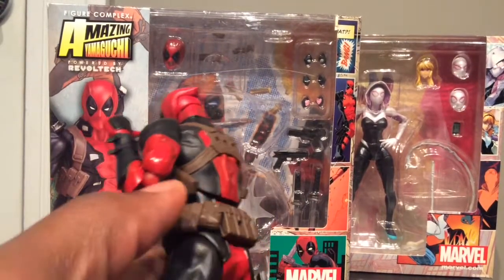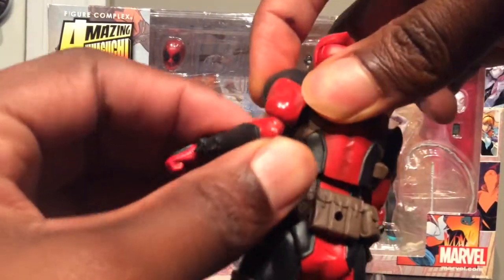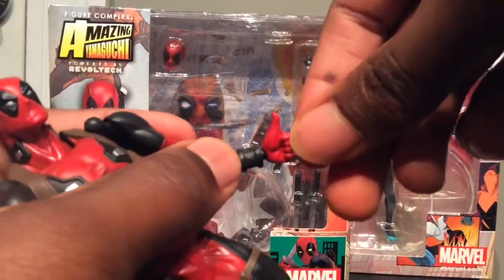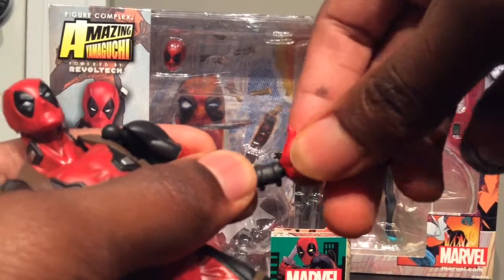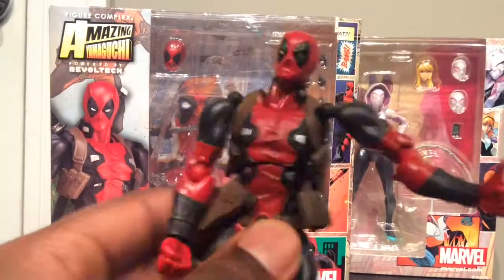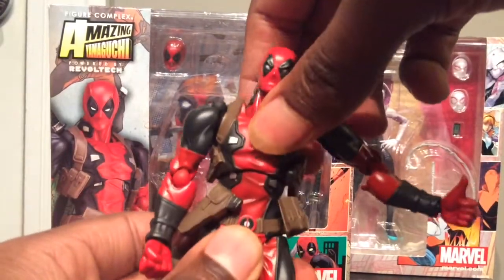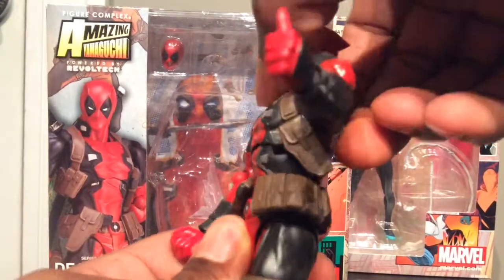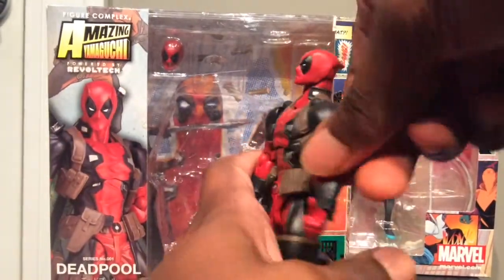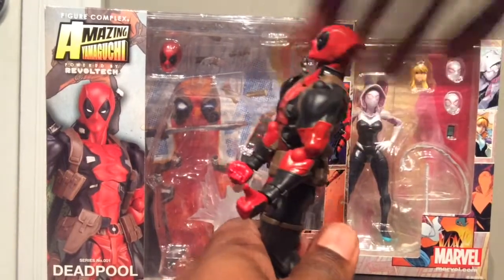the elbow. Of course, you got the Revoltech joint in there, and it is hollow there. There's really no way to cover that up. You have a typical ball hinge wrist, so you can maneuver that around and get a whole bunch of decent posing out of that. Now, as far as the ab crunch there, he can go back, not that much. I can't get him to go back really at all and have it stay. I can pull him back, but he just bounces back.